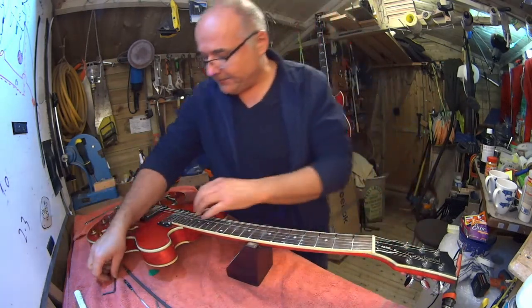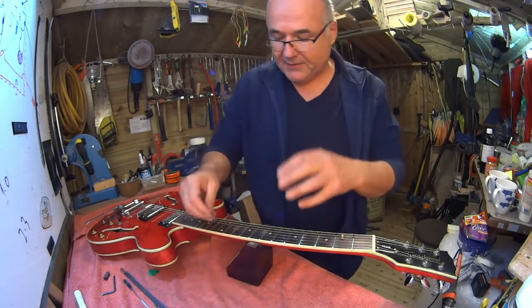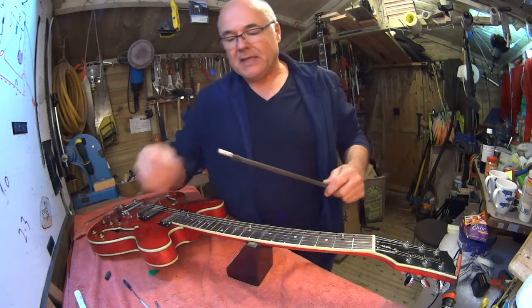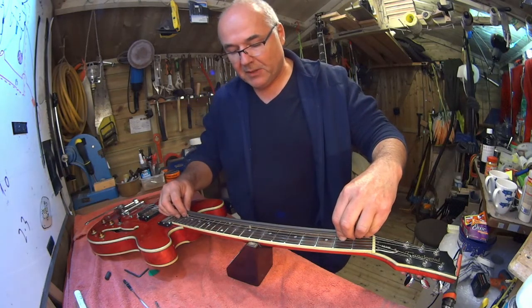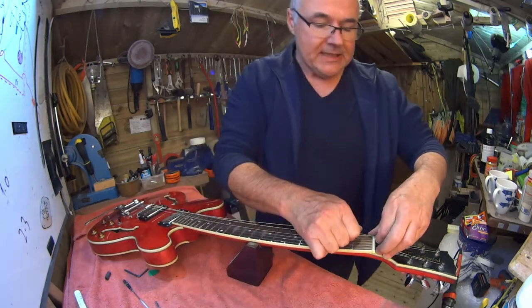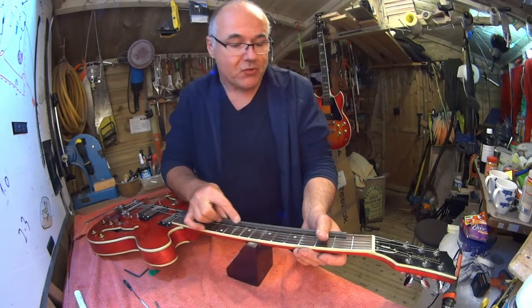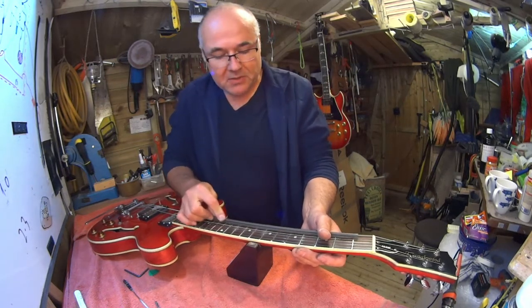And because spot leveling tends to create problems as it solves a local problem, it creates unevenness elsewhere, or relative unevenness elsewhere. So it can be an absolute pain. But often those things won't reveal themselves until I get some of the way into it, and I can't work out why. I'm taking off loads of material at either end, but there's something near the middle that just will not bottom out. And it's beyond normal wear. You can see that it's not just worn that way. It's being cut. And you can often track down somebody else's heavy-handed work that reveals itself as you try and achieve an overall nice fret level. And that's the fun of the game. It's a bit like playing Columbus or something.